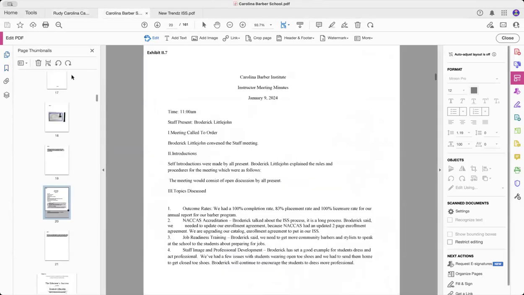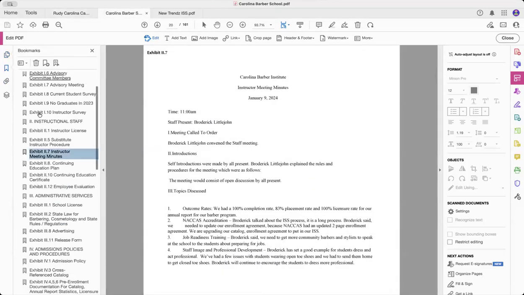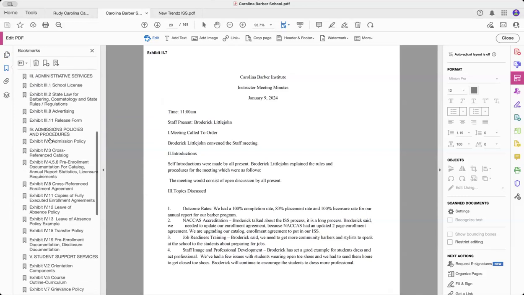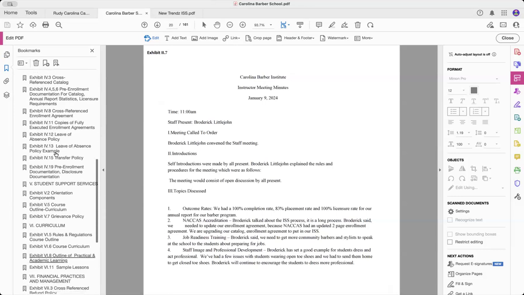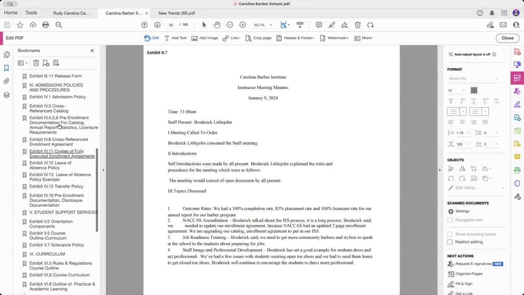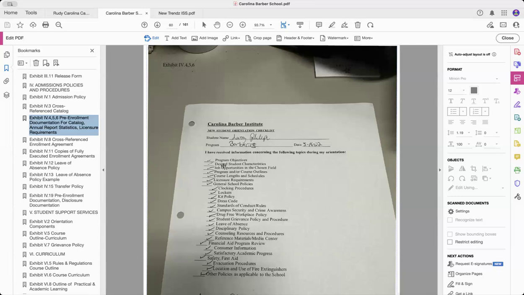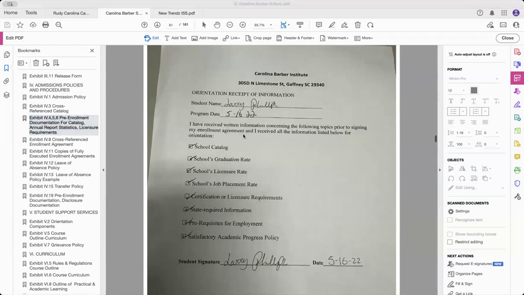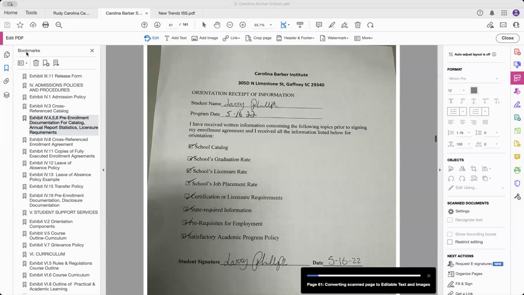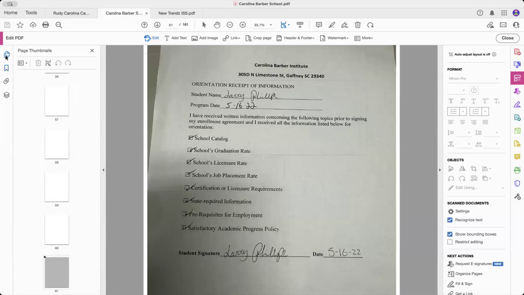So what we got to do here is go over here and get the pre-enrollment receipt of orientation. So we are looking in our, okay, student orientation checklist, pre-orientation, receipt of information. So that's page 61. So what we're gonna have to do is copy this.